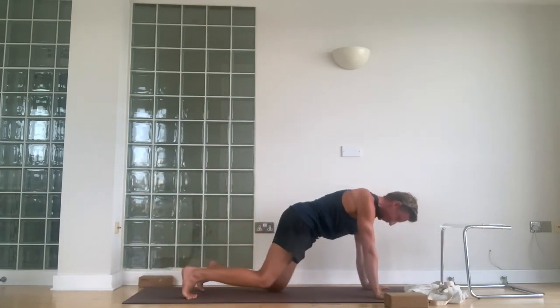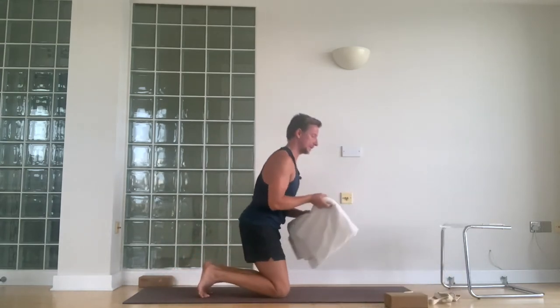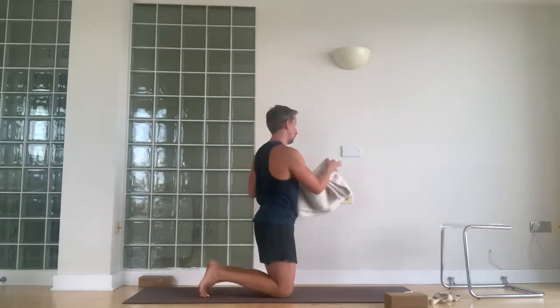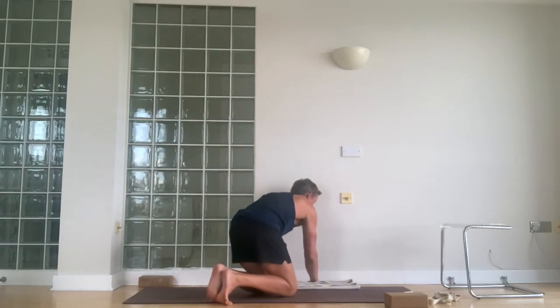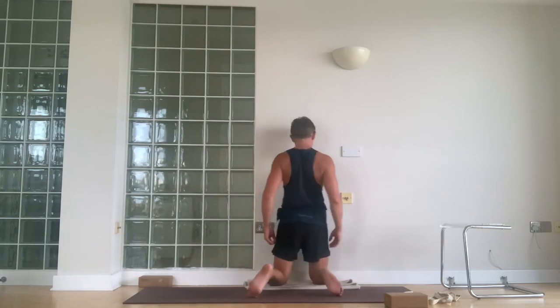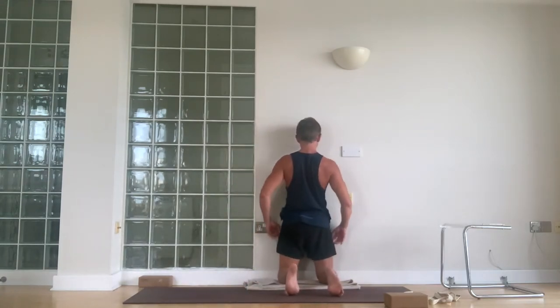Drop your knees down. Please come up to kneeling. You need a blanket. Cushion your knees. We're going to come up to the wall. Your knees will go on top of that blanket, and come facing the wall. Bring your front hips all the way to the wall.